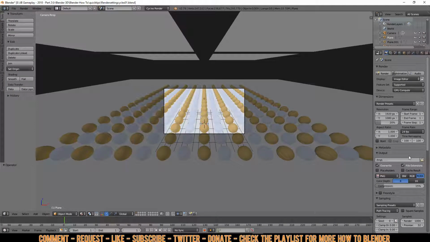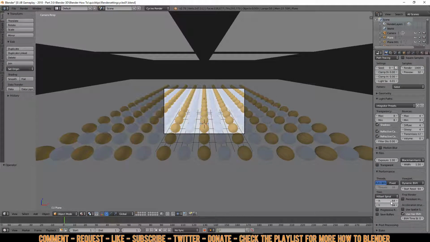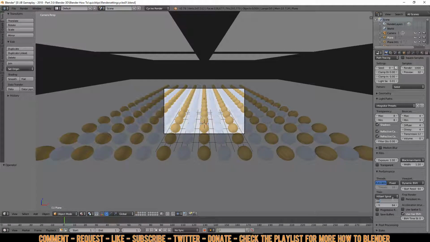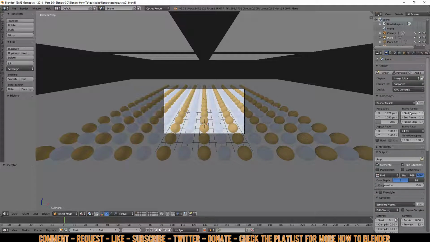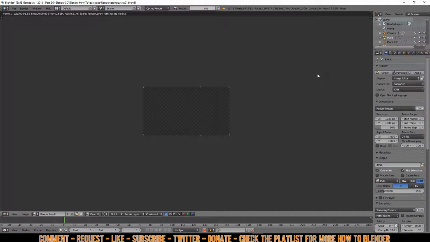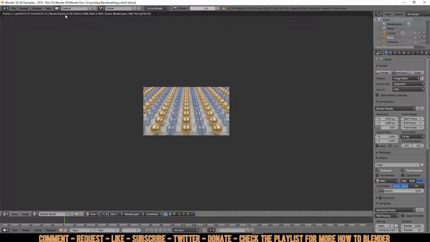The next thing you could do is change the tile sizes. The tile sizes are actually these things down here. It will make sense in seconds. Over the years I have learned that for me the best tile size is this number down here. I'm going to change it back to CPU, and now if I press F12, it says 4 minutes and 17 seconds. In the end it took 5 minutes and 12 seconds.